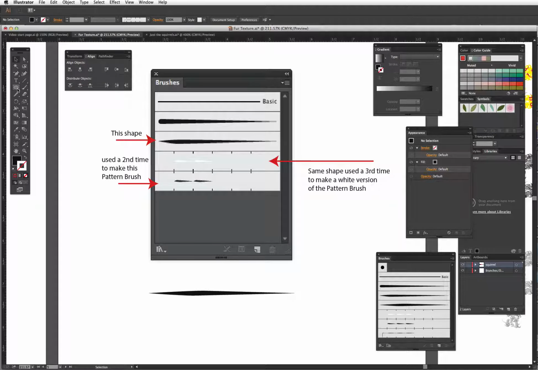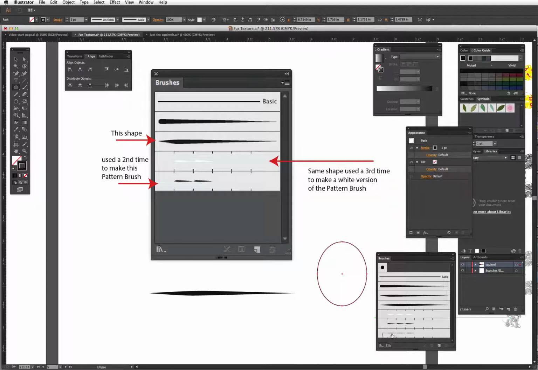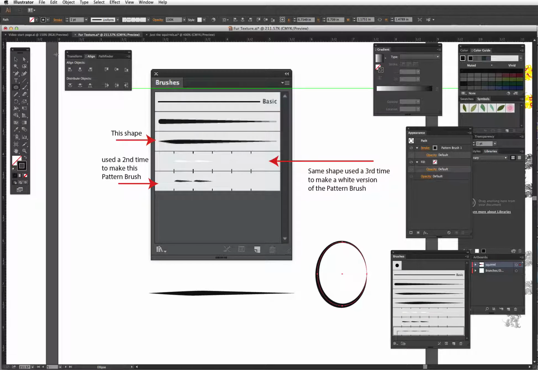So if I wanted to go ahead and build a shape very quickly and apply the pattern brush, oh, maybe I need a bigger shape.